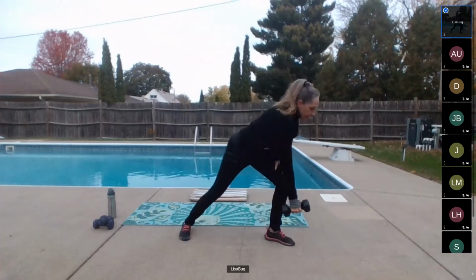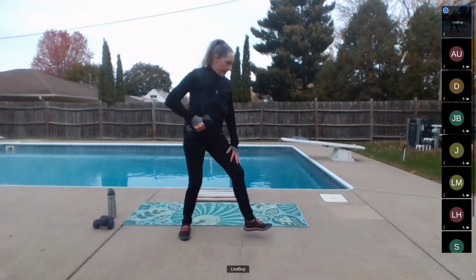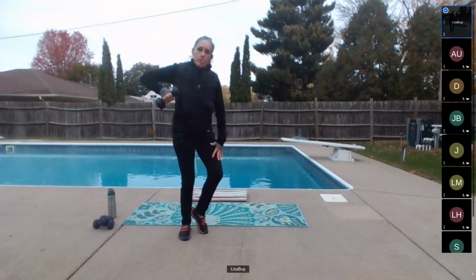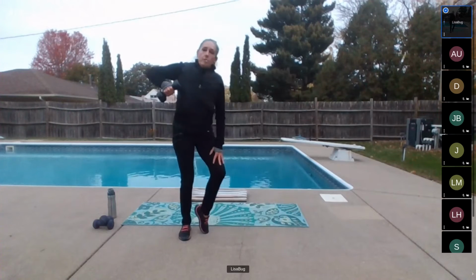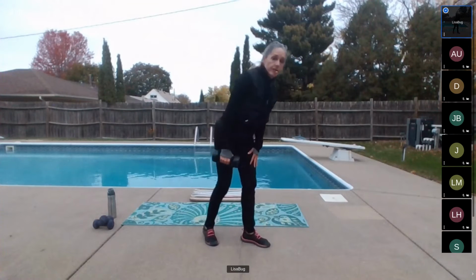8, 7, 6, 5. Woo! 3, 2, and 1. Rest. Same foot in front in a lunge position.